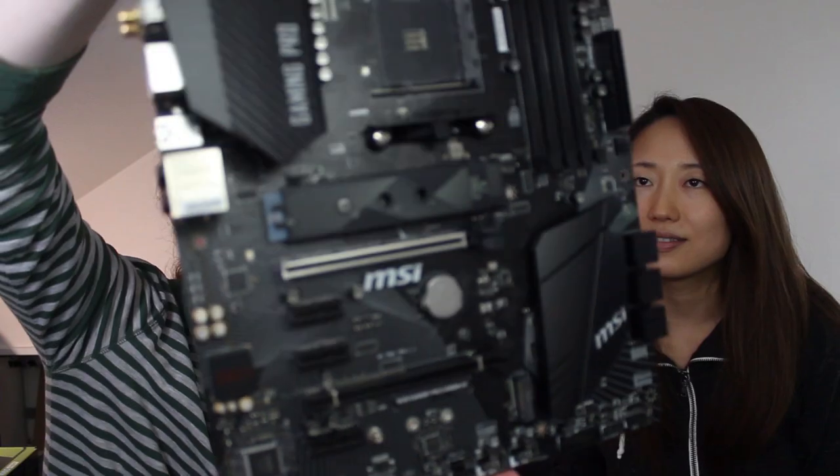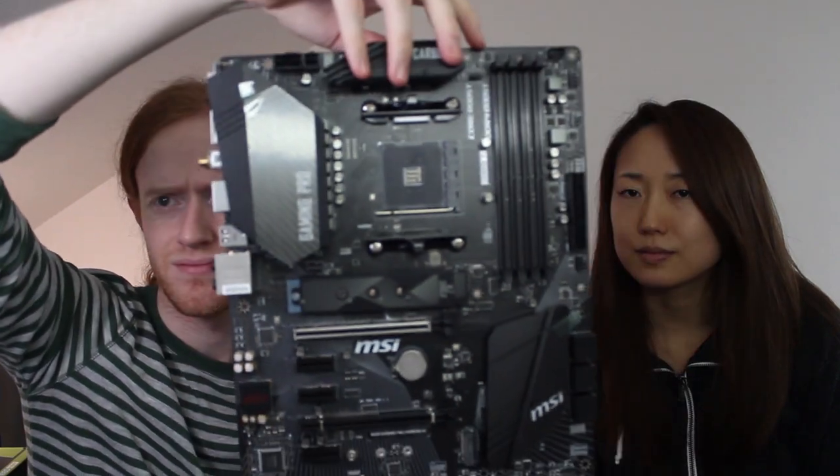All right, guys, let's get started building. Let us begin with the motherboard. Let's do something easy, like the RAM. Yay! So we're just gonna cut the part of the video out where she figured it out before me. So that's kind of embarrassing.